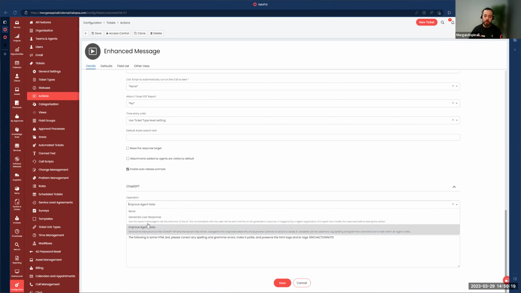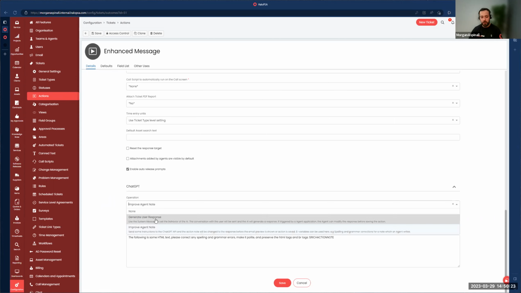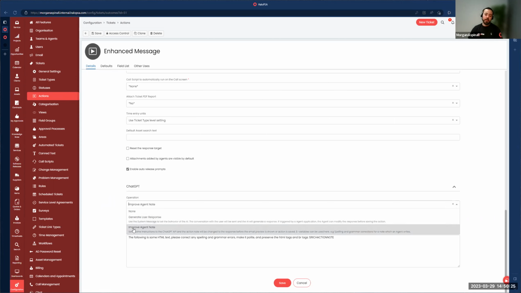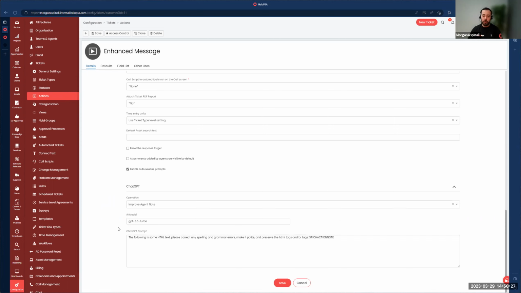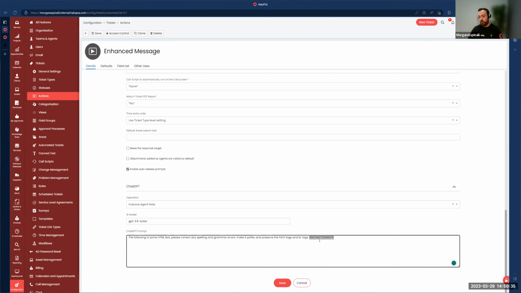You would do that via the improve agent note option instead of generate user response. Now, when you have your improve agent note, you can provide ChatGPT with a prompt, and in that prompt, we can use the $rich action note variable, which will be replaced with the text that the agent puts in at the point of performing the action.